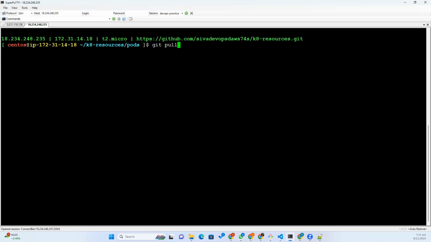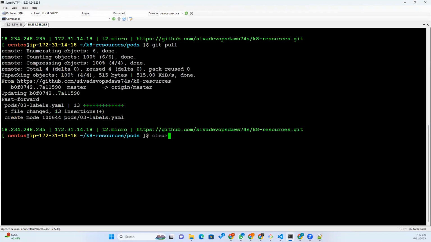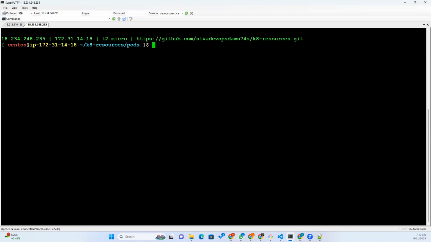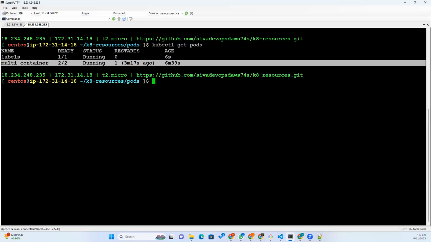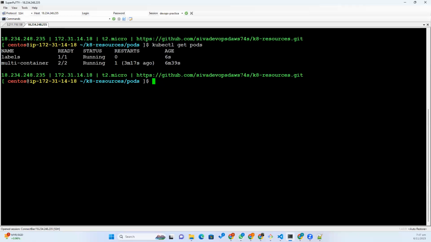Git pull, kubectl apply -f 03 labels. Labels created. kubectl get pods. As I said, this is in error because 200 seconds is over.